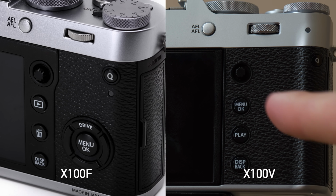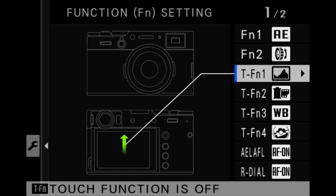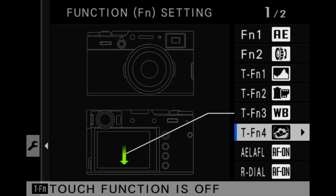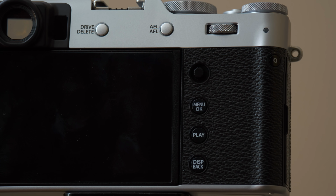Now, the lack of a D-pad on the X100V is going to polarize a lot of users. Some of this can be replicated using the custom buttons or using the touchscreen interface, but frankly, the touchscreen interface, I never liked the swipe directions to make things happen. Regardless, some people won't even care that this is missing, and other people, this might be a deal breaker.